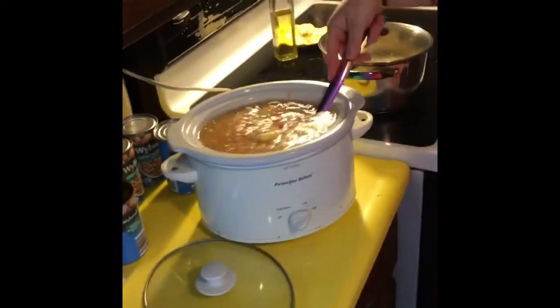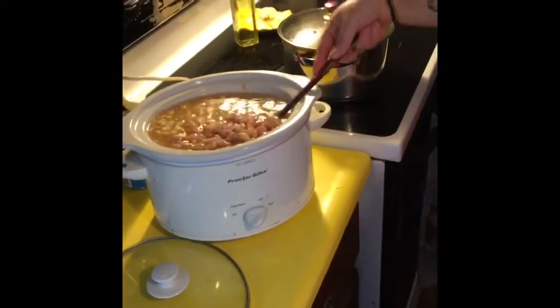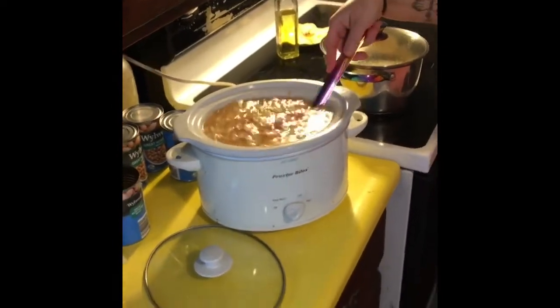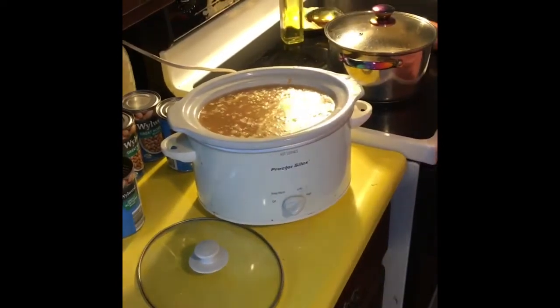Like this. And you're going to let this go for a couple hours in your crock pot. If you're cooking it on your stove, it should be ready within an hour. So, I'm going to let this keep going for the couple hours. I don't want to keep you guys waiting for a couple hours. When this is ready, I'll show you what it looks like. I'll show you how to make the jalapeno and cheddar cornbread and fried potatoes, and then we'll have a taste test.